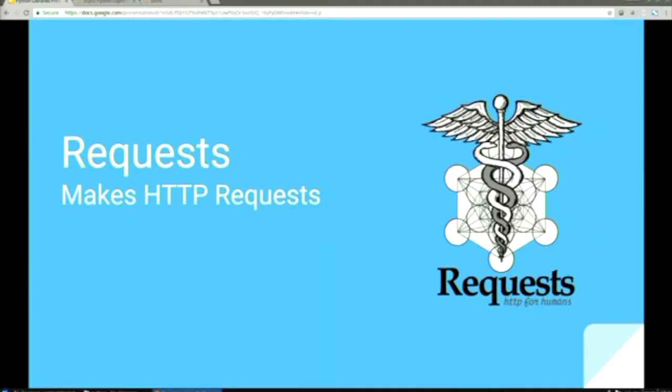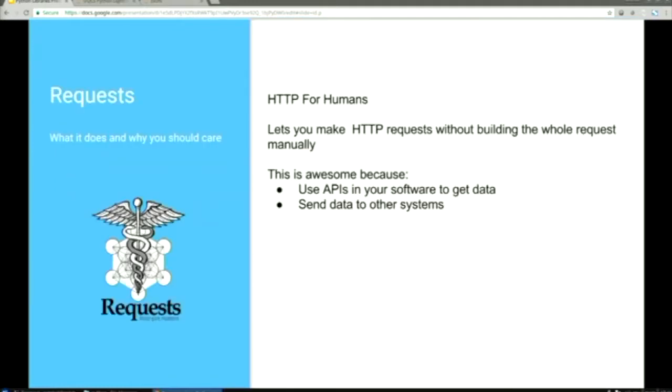So requests is a fantastic library because, like JSON, it simplifies it down to just a couple of functions, and if you really want to, then you can delve in and learn more about how to use it. And you can use this to communicate with software. So if your program is completely isolated and doesn't need any access to the internet, it's probably not going to have a lot of features.